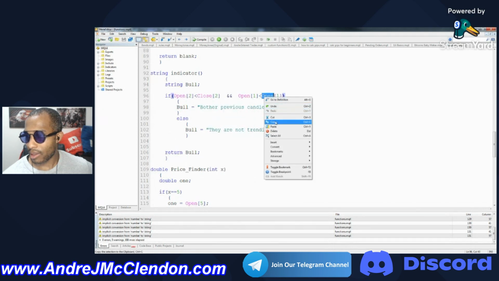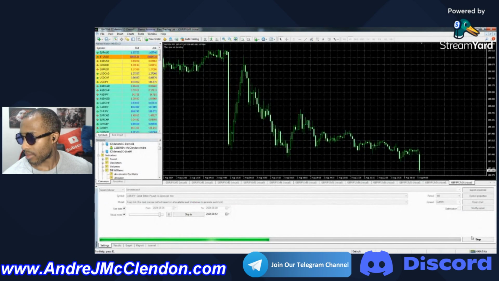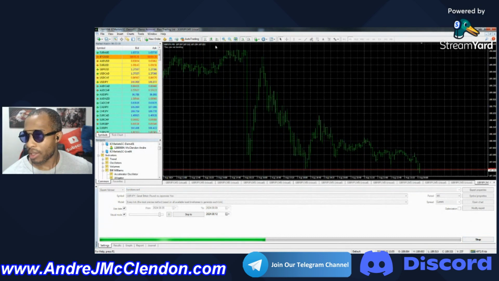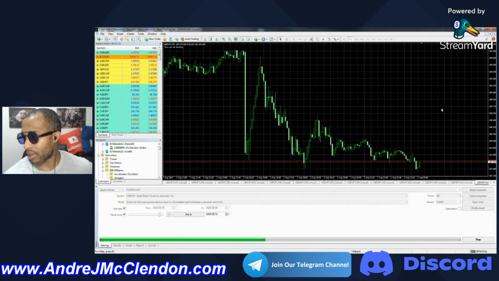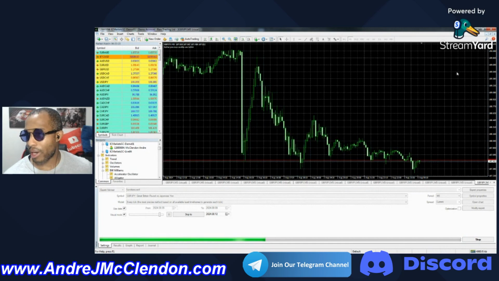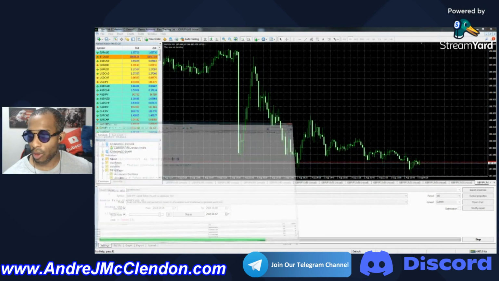I'll make errors. Here we go. Hit compile, and we'll do that again. So we're looking for 2 bullish candles. See, both candles are bullish right here. So if you wanted to have a tracker for that, you can have multiple things with that as a function. Okay, you don't have to put it in on tick anymore.